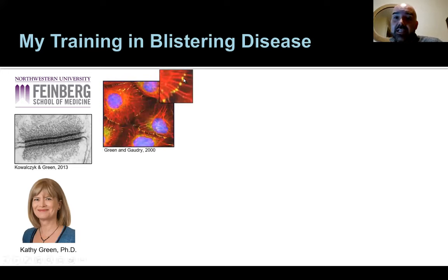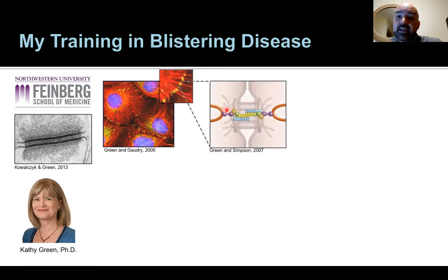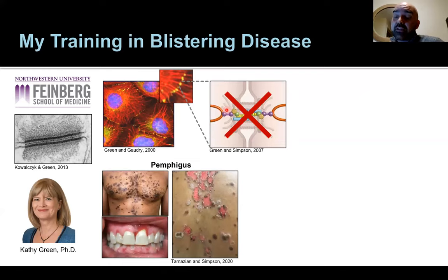On fluorescent microscopy, desmosomes appear as tiny yellow dots connecting the cytoskeleton — made of keratin — between cells, allowing them to resist mechanical stress. They're made up of many different proteins. Importantly, if you remove the function of these proteins, either through genetic mutations or autoantibodies in autoimmune diseases, you get pemphigus — where the skin barrier blisters off because cells can no longer hold on to one another. This can affect mucous membranes and skin, causing a potentially fatal disorder. This is what got me interested in dermatology.